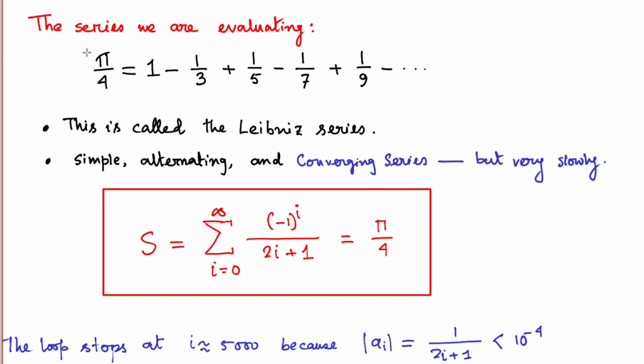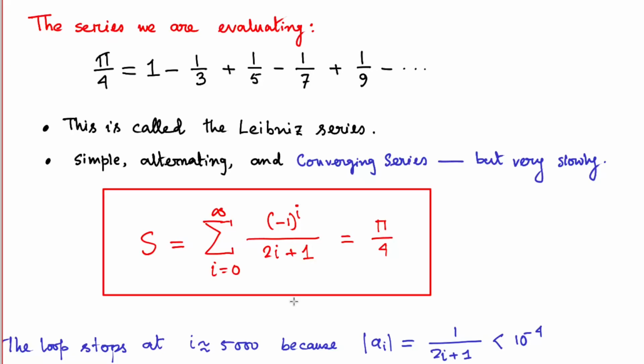And here you can see pi by 4 equals 1 minus 1/3 plus 1/5 minus 1/7 plus 1/9 minus, it goes in this way, and it can be written in this form, and its end value is pi by 4. That means it converges to the value pi by 4. But on a computer, or numerically, you cannot do the entire sum up to infinity. You have to stop somewhere.